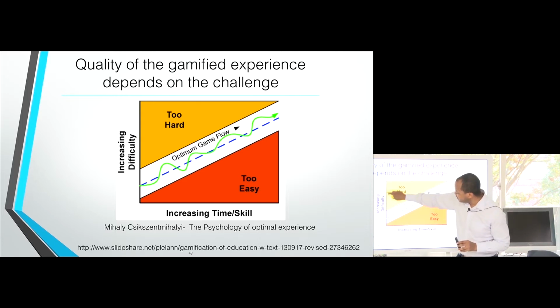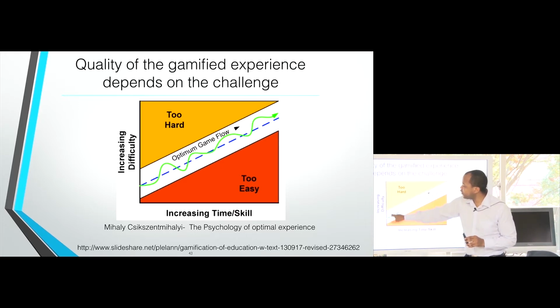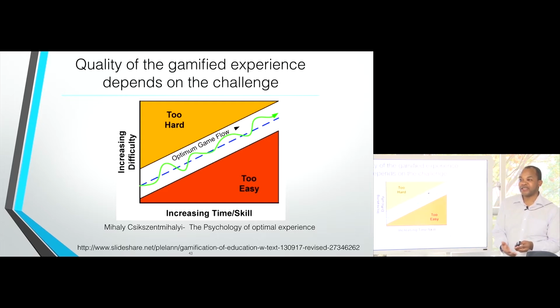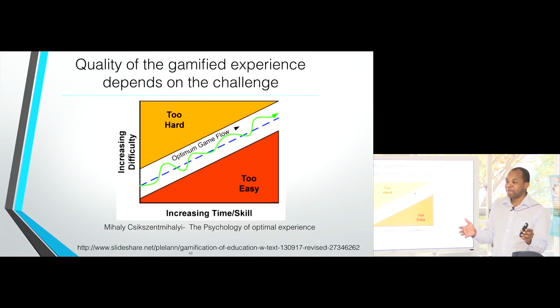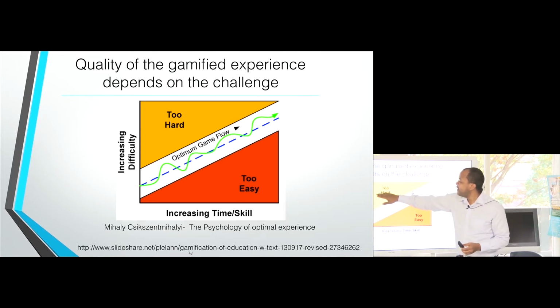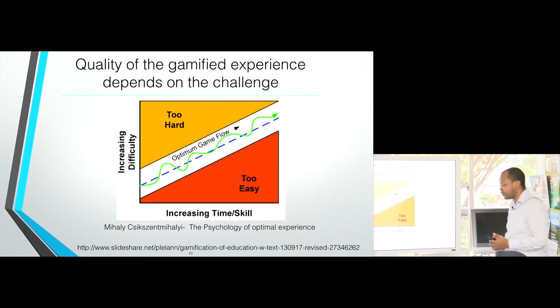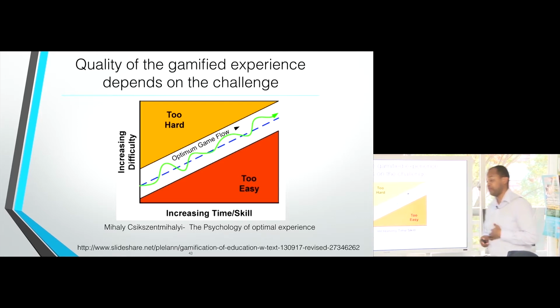Because if the time or skill it takes to play the game at this point is up here, it needs so much skill to get started in the game, you already lose a lot of your audience. Those that are able to achieve that skill start, but maybe they won't stay for a long time playing that game. They will fall out. So eventually the uptake of the game and playing of the game, and therefore achieving your intervention goals, will be harder to do.